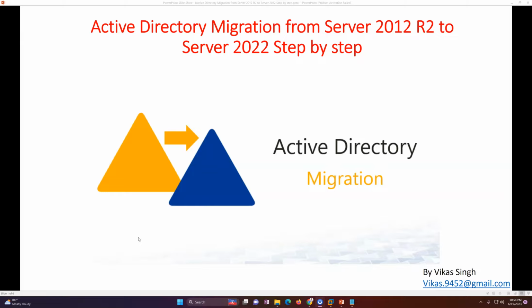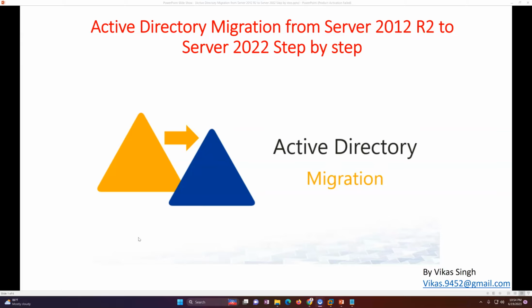Microsoft. So if you are running older operating systems in your infrastructure and your domain controllers are not up to date with the newer operating system, then there are multiple ways you can do the migration of your Active Directory infrastructure, which also includes your DNS servers and a few other services. Before migrating to a newer operating system infrastructure running on Microsoft, you need to understand the impact that is going to happen on your environment.